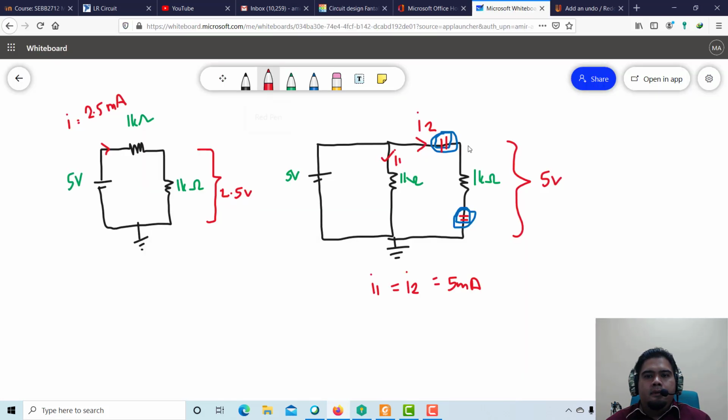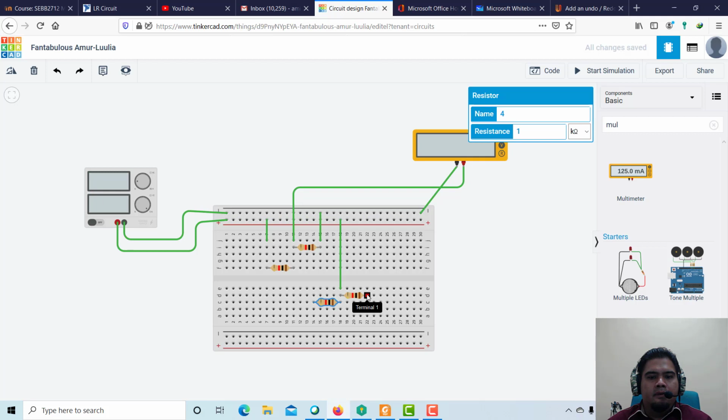And then you can see that the other terminals of your R1 and R2 will be connected to the ground, in other words, connected with the negative terminal of your power supply. So this is the other terminal of R1, and this is the other terminal of your R2. What you can do is connect this point to another point.